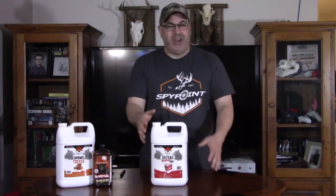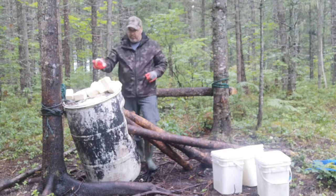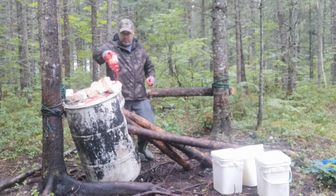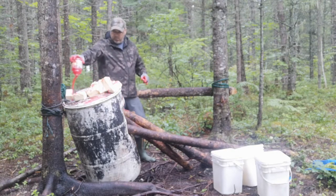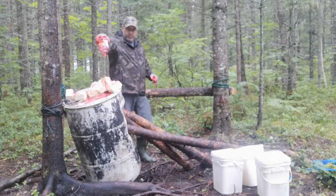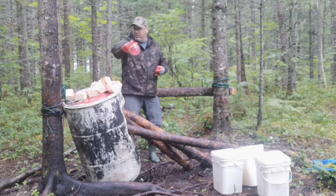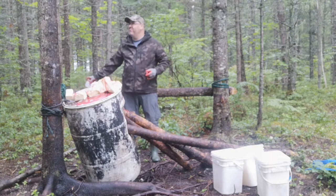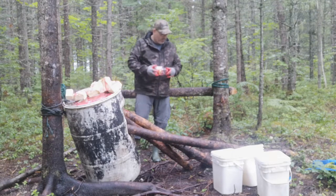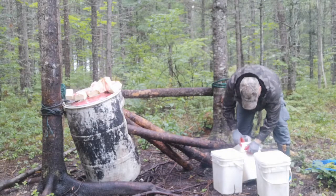If you go to other retailers, it may be different, but on the ProXpedition site, $14.99. It comes out like a red jam syrup, and not real thick. It's pretty runny, and it's really, really strong smelling. I know that I went in after the first use to check the stands and make sure they were all secure and ready to go for hunting season. And 30 yards away, I could smell it as if I was still next to the bait and I hadn't even baited yet. So it does have a very, very strong smell.